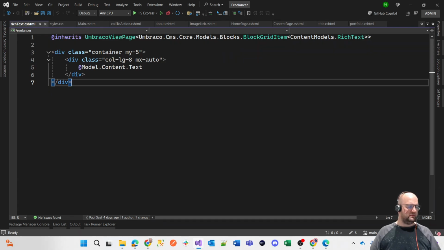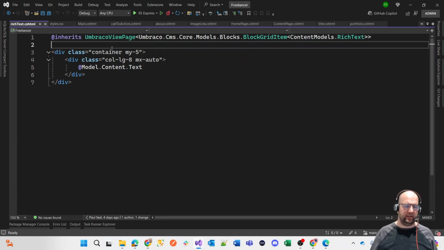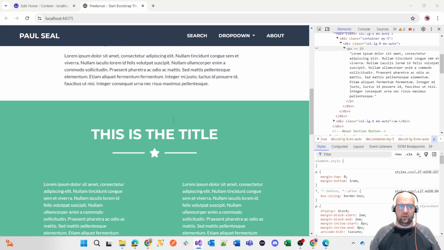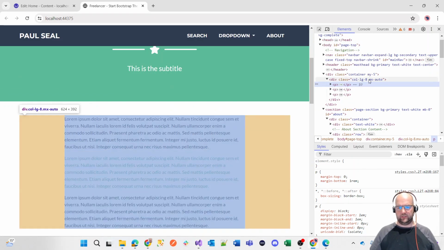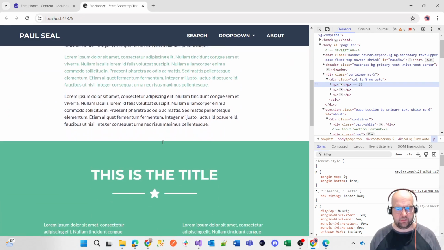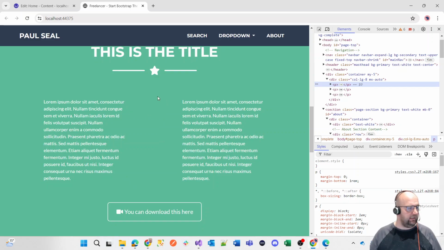Oh, so this is where we need to know, does it already have a container or not? Oh, okay. Yeah, I know what this is. There's a bit of a fix that I put in. So basically with the rich text, we could either have the rich text being rendered on its own, like as a full width rich text, like we did previously. And that one needed to come out with some markup around it, which was the Col LG8 and MX Auto. It looks nice and neat on the page, but this one doesn't necessarily need to.